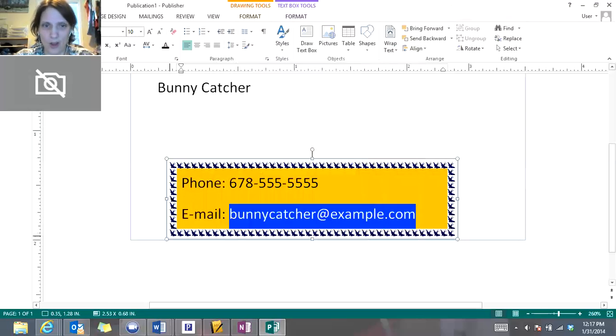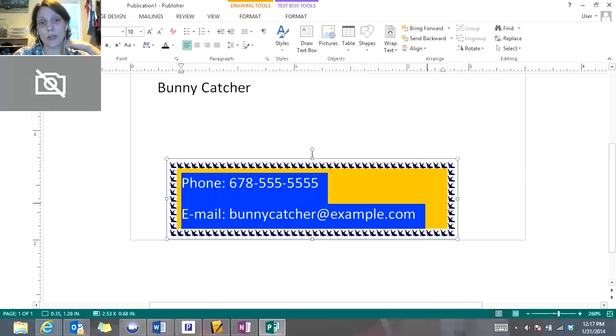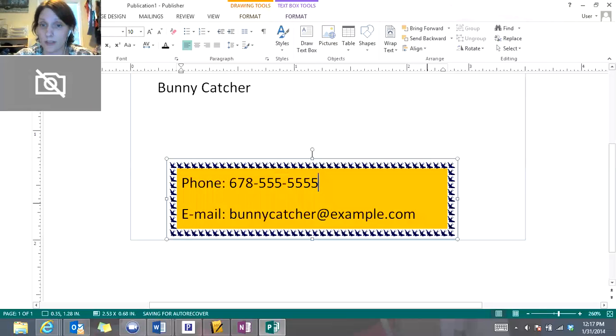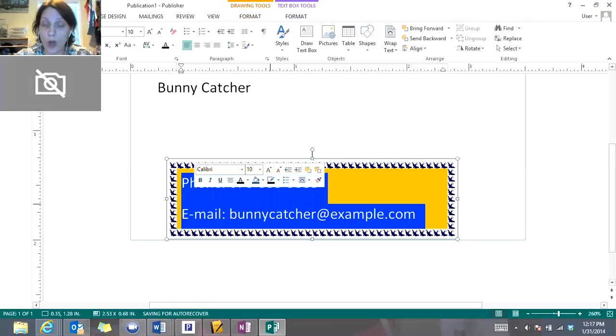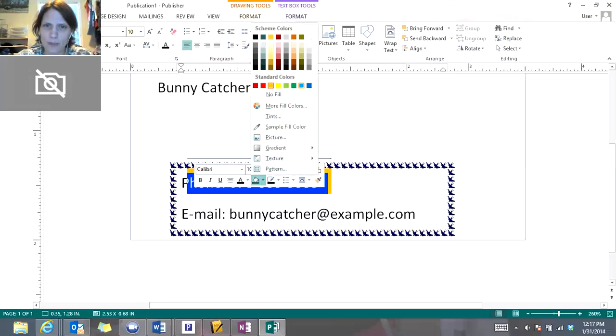I found it. Awesome. Now, the next thing we're going to do is change the text to be blue in color. To do that, you have to highlight all the text you want to change, and then that little box appears. And I'm going to set it to be a blue color.